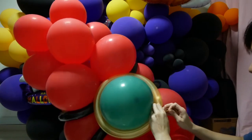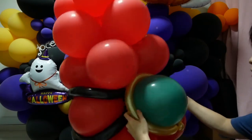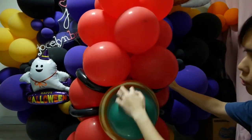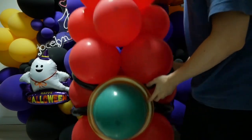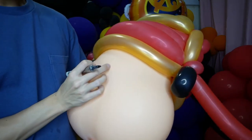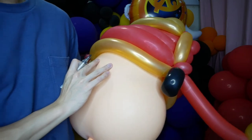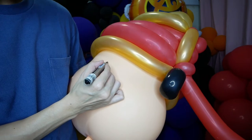Tie it around. Make sure the gold goes one whole round around jade, like this. Alright, so next we're going to be drawing the face. We'll start off with the eyes and the eyebrow first. It's very important to draw the face first before you attach onto the body, because once you attach it on, it'll be very difficult to draw.